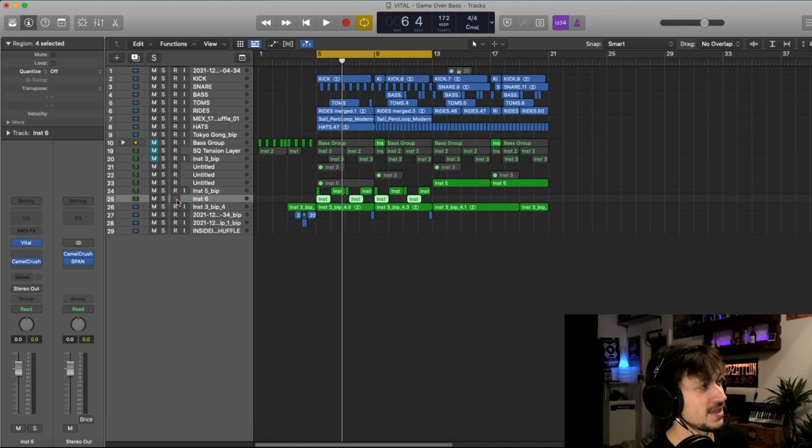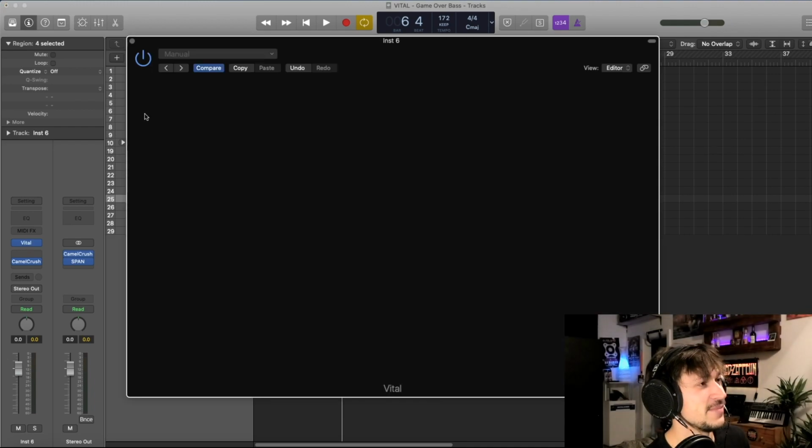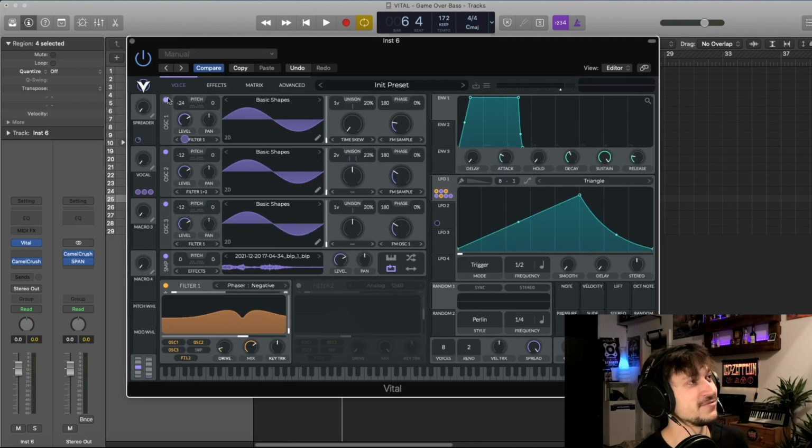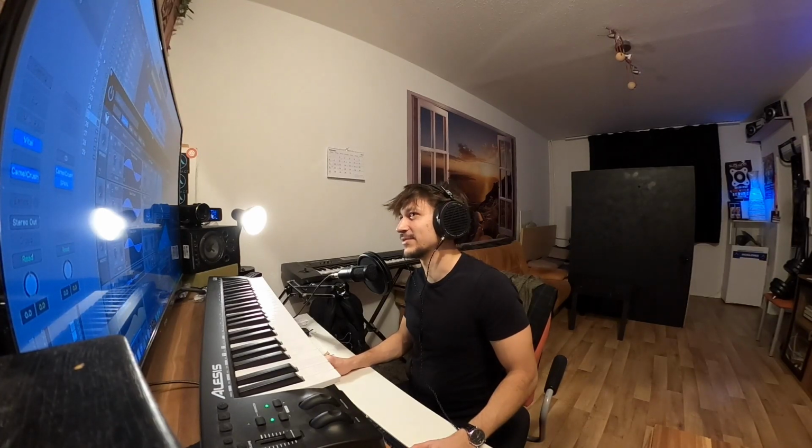And I've made this bass for you guys, so let's have a quick listen to the loop. And on this one, I've actually gone a little step further and made some macros in it, so we can play it with the bass as it's going through the loop this time. So let's have a little listen, shall we?